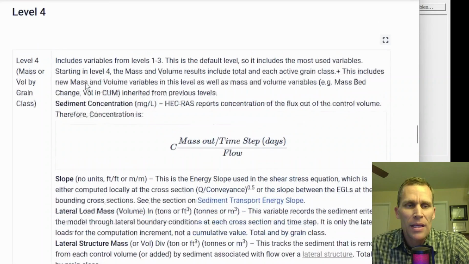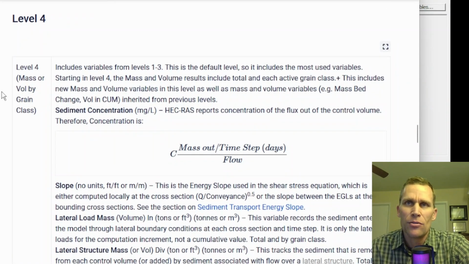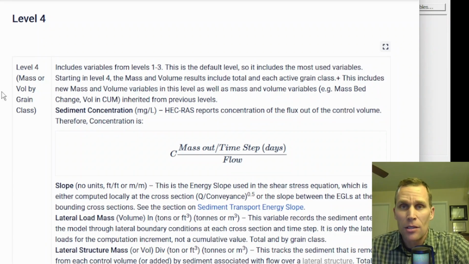Level 4 is the first level where the sediment data is subdivided into the 20 different grain size classes. At least I read that somewhere. For levels 1 through 3, all you're getting is the total mass or total volume of all the sediment, but it's not broken down into the specific grain size classes, and that information could be very important.